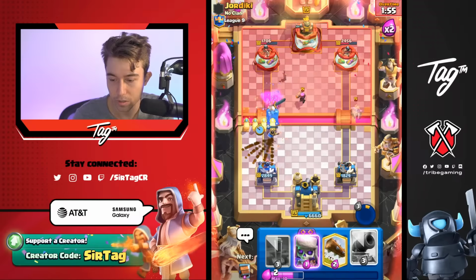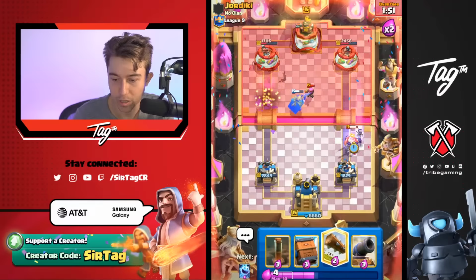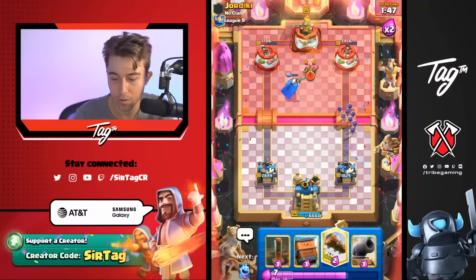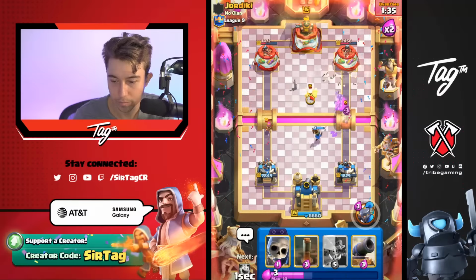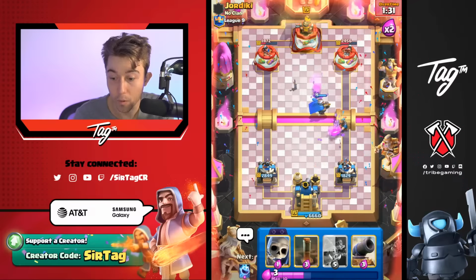Evo Skeletons relatively early because we do want to kill. Evo Skeletons aren't going to accomplish much. We could just Earthquake to get tower damage, and I think that's not a bad play. Oops. Oh, not an oops. You're good. Oh, it killed. Nice. All right, let's go for Skeletons here and Ice Spear and try to get to the evolution. Ooh.